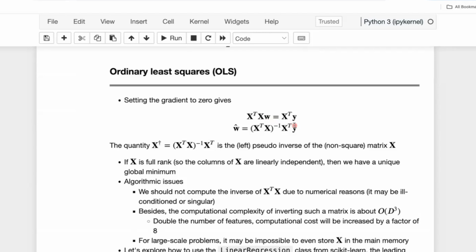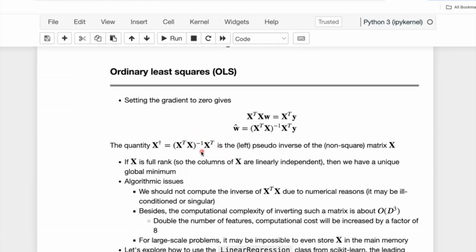And I'd like to emphasize again that these X and y are fixed. The only thing that is variable here is this w. And you can analytically solve this problem by finding the inverse of this X transpose X. In fact, this term that we have here, X transpose X inverse X transpose, is what is known as the left pseudo-inverse of a non-square matrix, right? Because remember, X is this data matrix of size n by d, or d plus 1. Since it's not square, we cannot find the inverse of that matrix, but we can find the pseudo-inverse. And that's what is known as the left pseudo-inverse. And so in this case, solving this optimization problem is very straightforward theoretically.